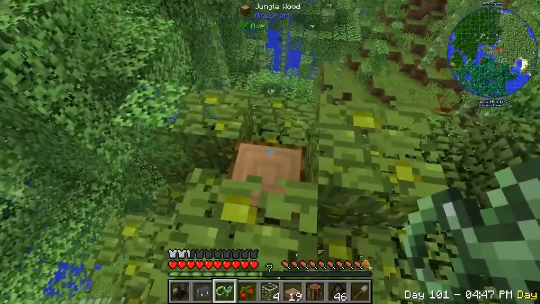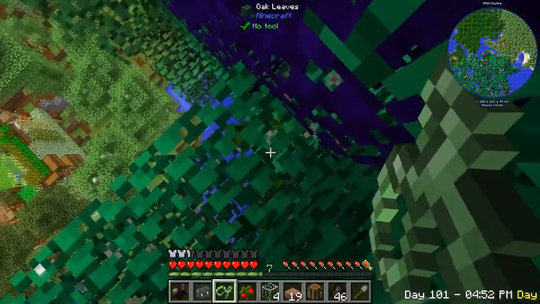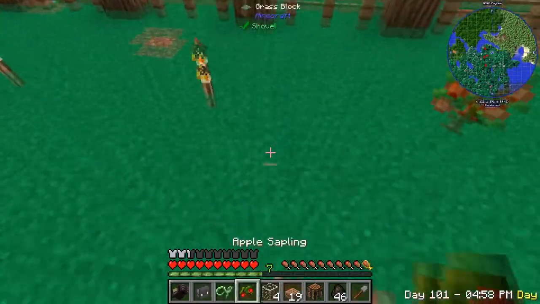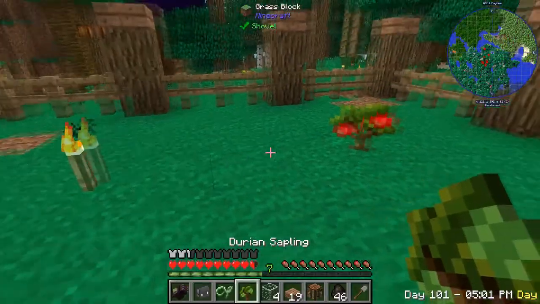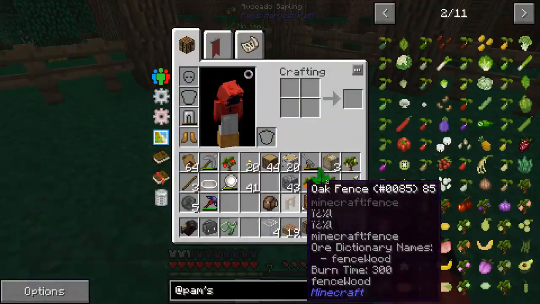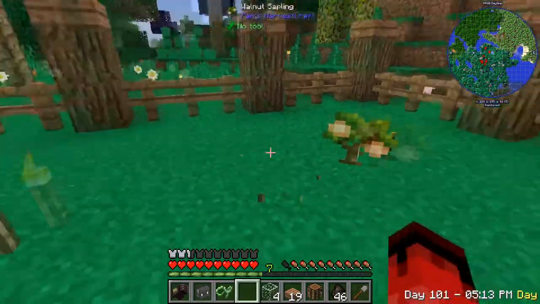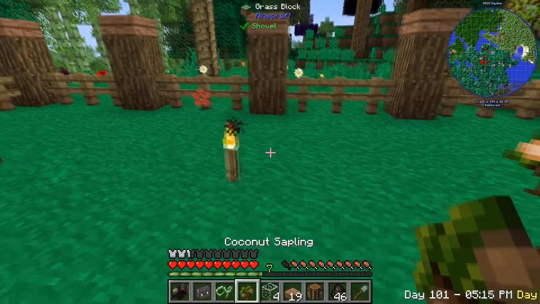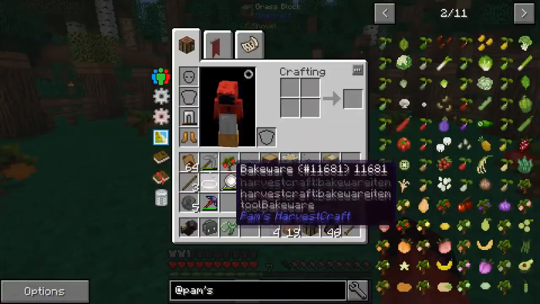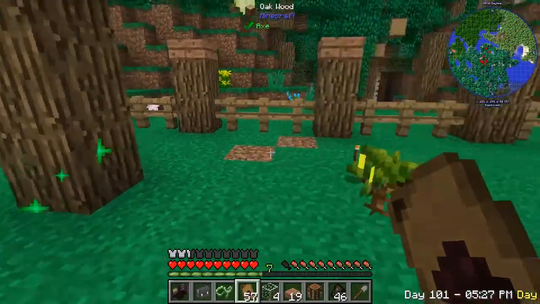Okay, let's see if I can get up here. It can be tricky sometimes, or rather, sometimes you can hit a tree and then fall off the edge. Okay, so let's take this one. I already had an apple sapling, so I'm not using that one. And that, and banana can go here, and walnut can go here. What's this? Coconut, nice, and persimmon. Okay, and I also brought along some fertilizer so we can make them grow. Very nice, very nice.